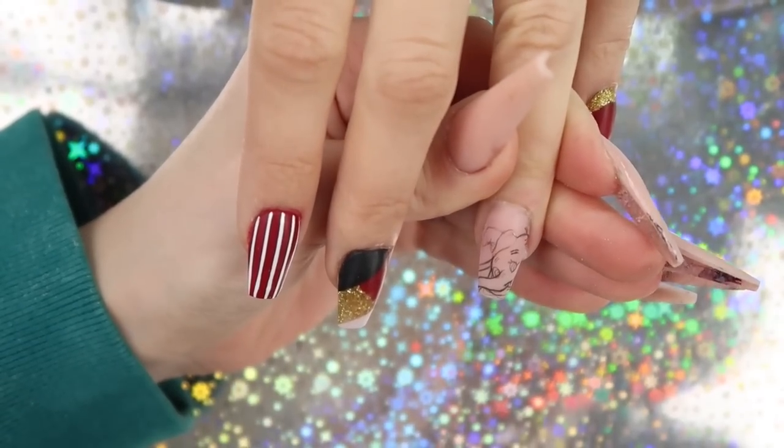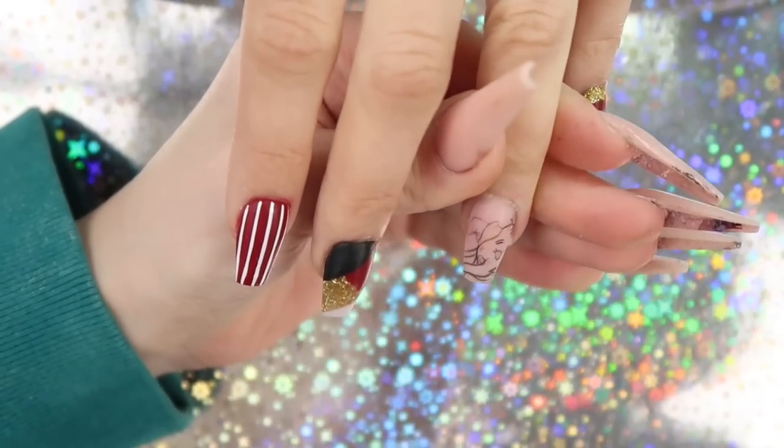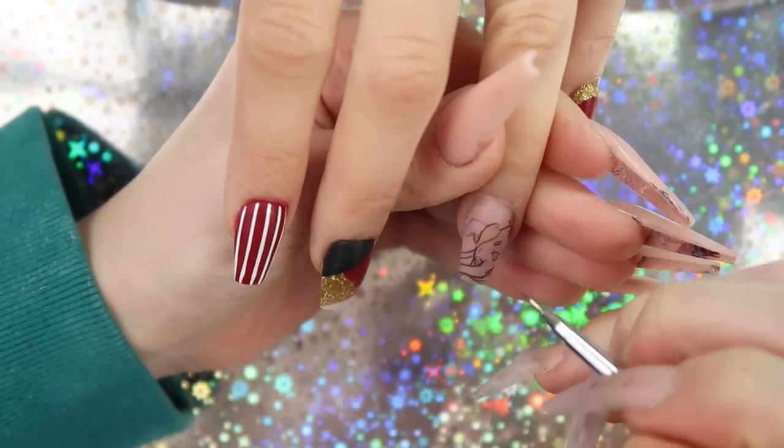I'm outlining him in whatever color the photo was, so his eyes are outlined in dark blue and his hat is outlined in like a mustard brown, and so on.